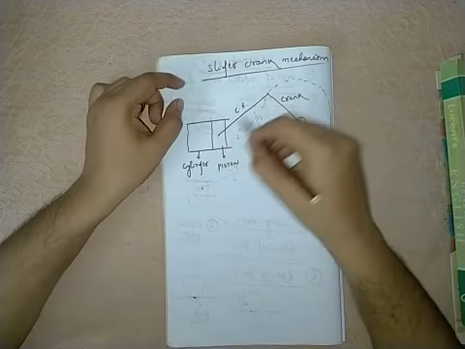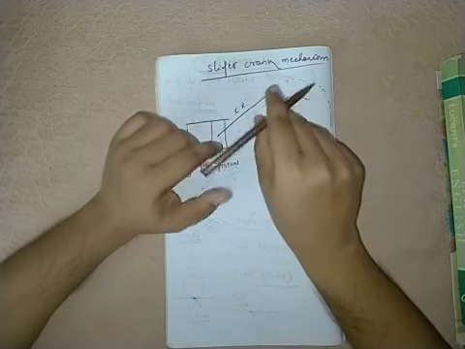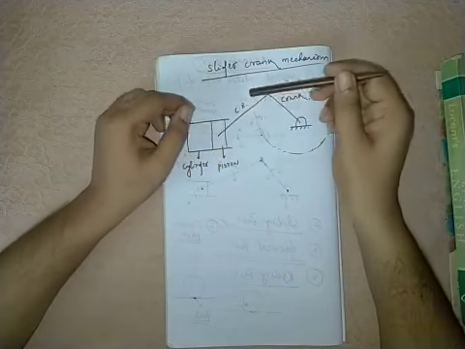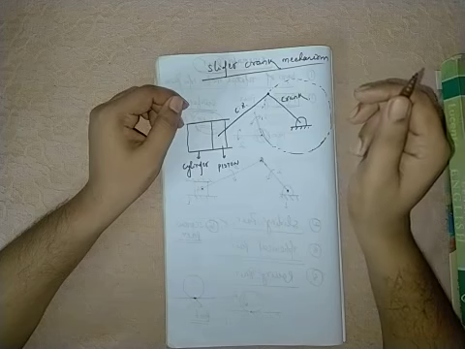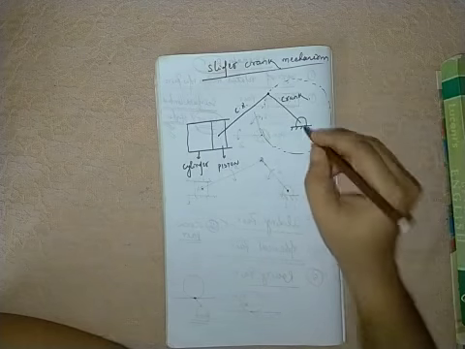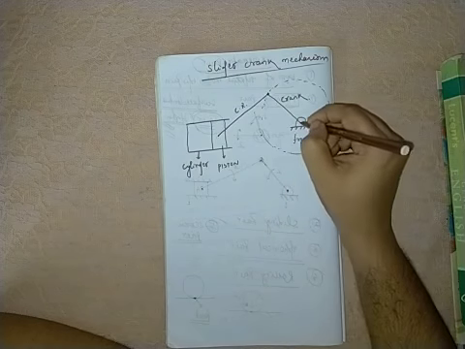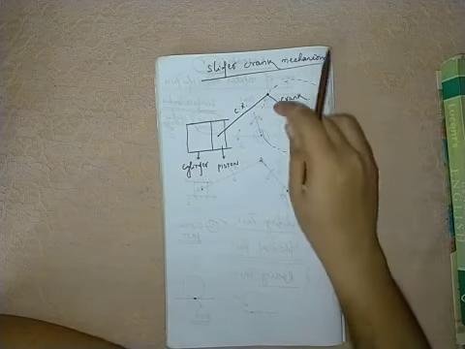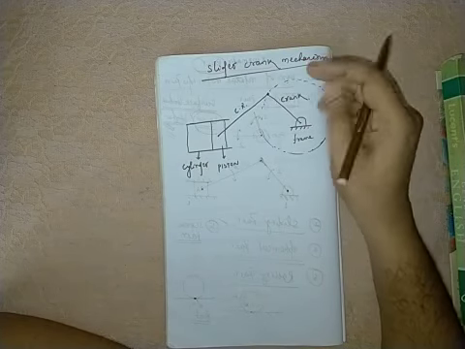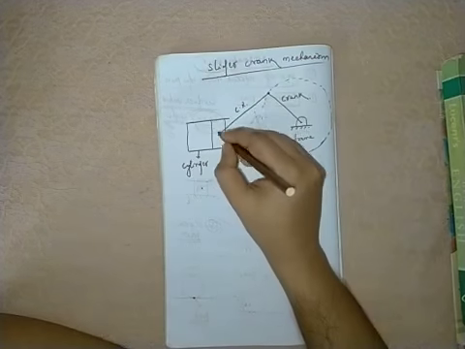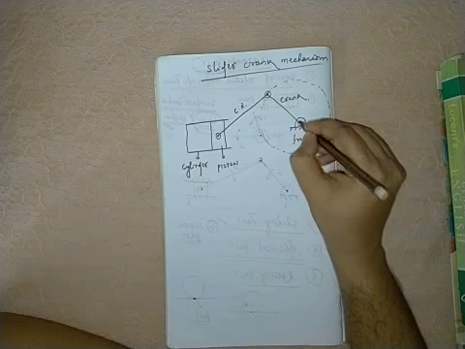Another point is where the connecting rod and crank are connected. At this point there is a turning motion between the connecting rod and the crank, so it is the second turning pair. The third turning pair is the frame and the crank. This is your frame. At this point the crank will revolve about the frame, so the crank and frame form the third turning pair. The first turning pair is here, the second is here, and the third is here.